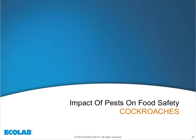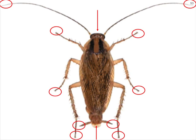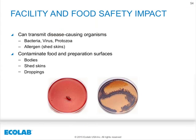So in terms of the importance of cockroaches and food safety, this is the German cockroach, and just like with the small flies we talked about, these are mechanical carriers of disease. So we're going to talk about the same things that we saw with the small flies. We know the German cockroach is capable of picking up a variety of pathogens, you know, bacteria, viruses, and such. They're also associated with allergens. In fact, many allergy tests do test for German cockroach allergy. For people living with cockroach infestations in their home, they can become allergic to them over time. So that's another problem that we see with especially the German cockroach.